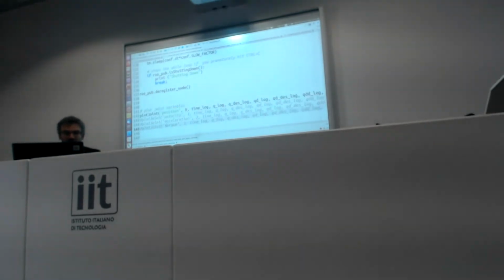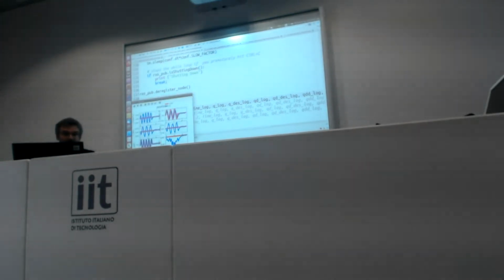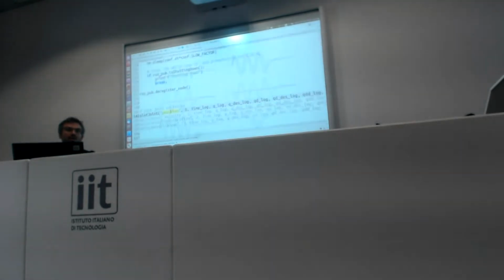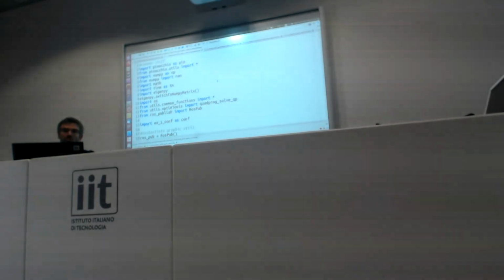You can plot, if you're giving position, velocity, acceleration, for all the joints the tracking in position, the tracking in velocity, and the tracking in acceleration. You can see how it looks like. This is the position one, the red is the reference, and the Q is the actual trajectory. So now you can start to do the exercise. If you have any questions, just let me know.